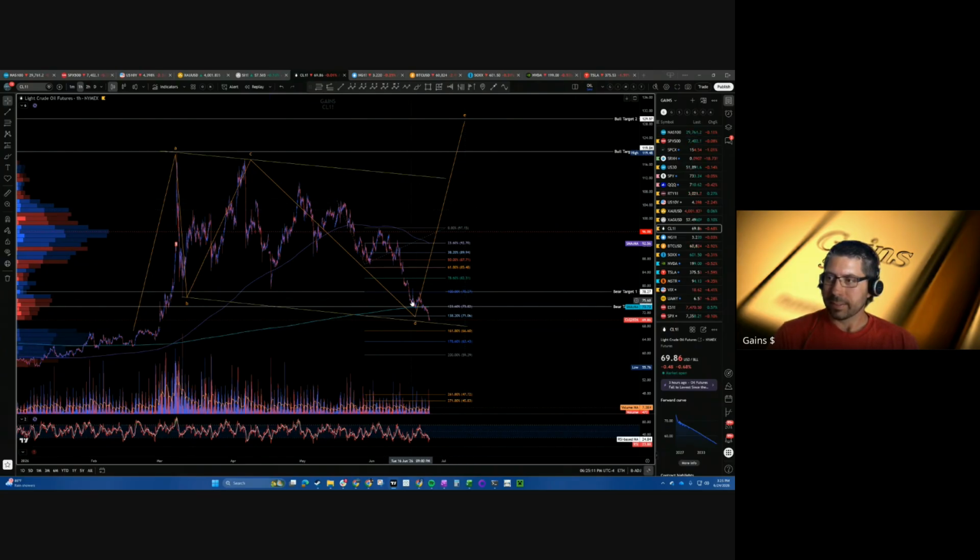And usually it's probably the institutions that have been picking up all these shares as it's been declining, so they can get out of their positions. But I think patience here will be rewarded. So oil, gas is its own different story, but metals and oil: if you're concerned about heading down a little bit more, and you've already averaged in a lot, you don't want to add more to your position, that's totally reasonable. Just practice risk management. Maybe pick up some shares of an inverse, or a couple of puts, or something like that, if you're concerned about it.